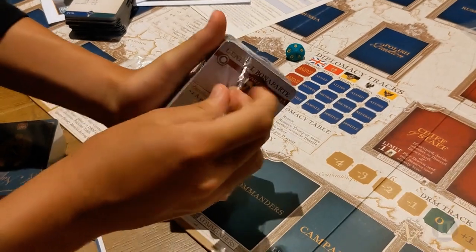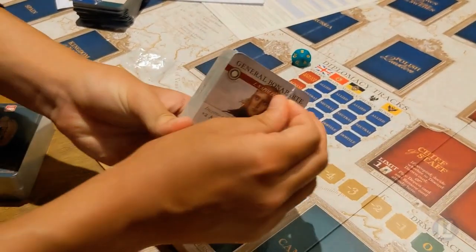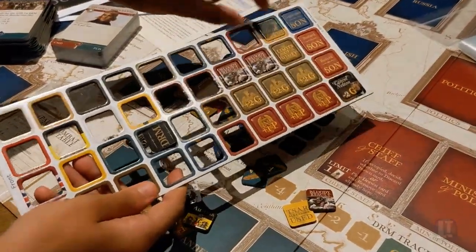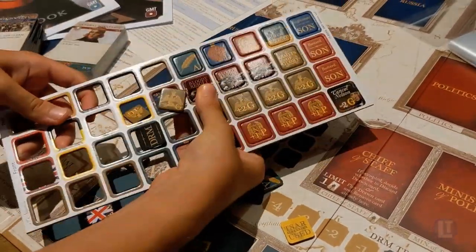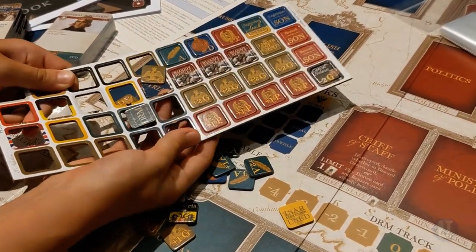I'm just going to put these cards back in the shrink wrap. It makes it a lot easier when you're sorting it later, when you're setting things up. So there's a handful of counters. I think it's 40 in total, something like that, most of which are just used as reminders. So there isn't a lot of counters even to worry about.